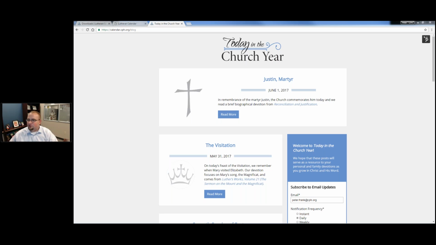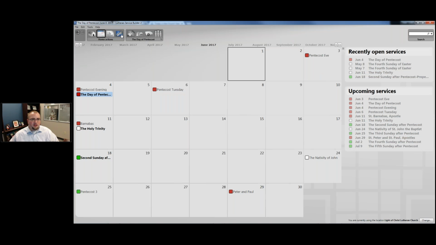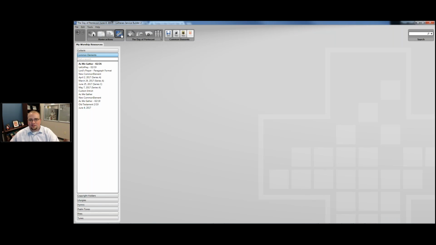Okay, so Marcia asked, has the new Reformation hymn "Though All Our Life Is Like a Scroll" been added? We haven't added hymns to Lutheran Service Builder because it's based on the hymnal, although using My Worship Resources, which like I mentioned before is a little bit outside the scope, you can add that in. And in some cases, especially with creative worship, we'll have new hymns as files that can be shared in there. Now, we've talked about different ways of how we can make that available.